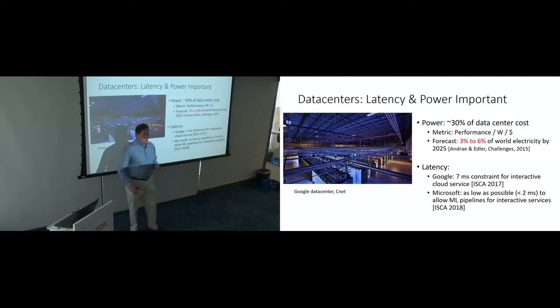And one of their main workloads is now machine learning inference for things like speech recognition. Power is 30% of a data center's cost. So it's a big operating cost. If you can reduce the power, data center operators are happy. Their key metric in optimizing a data center is performance. So how much computation can I get done divided by watts, divided by dollars. So they care about the cost of the computer hardware. They also care about the power consumption. And they normalize it by how much compute can they get done. But the forecast from this report is that by 2025, 3% to 6% of the world's electricity will be used in data centers. There's a shockingly high number. So there's an environmental impact even to these data centers as well as an economic impact.